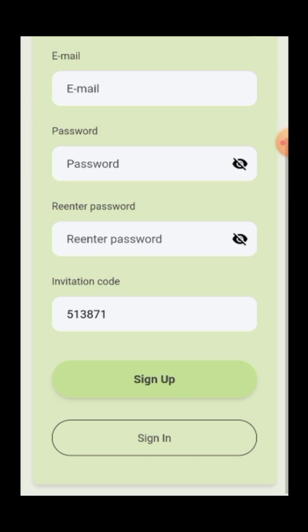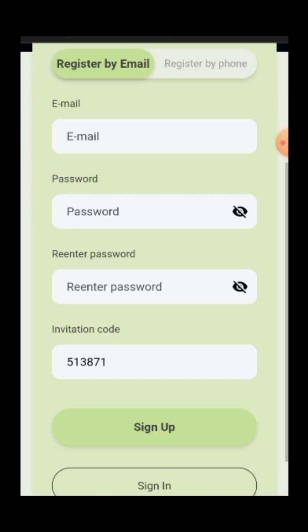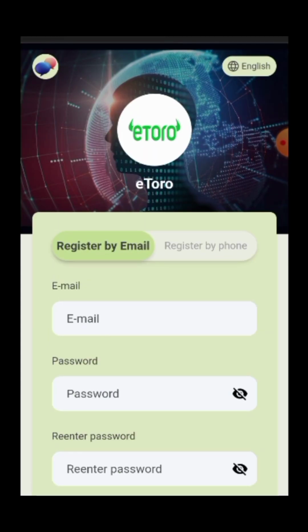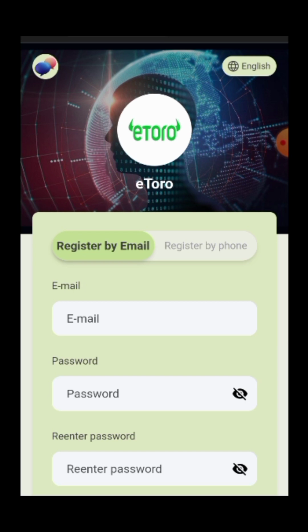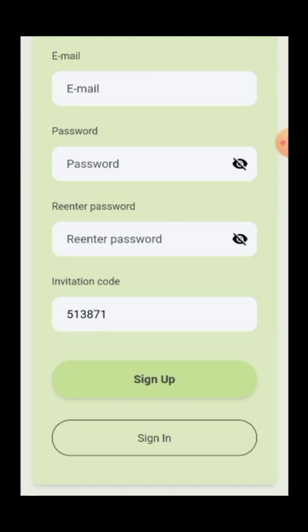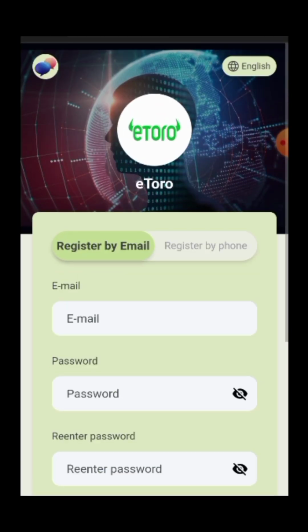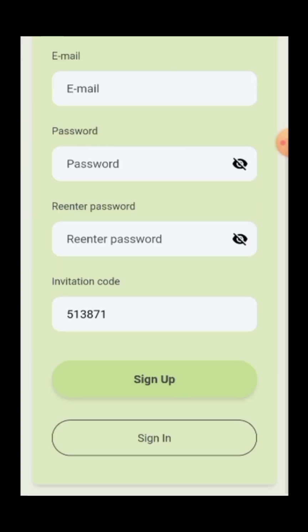Today there's a new site that has just come into the market, and this site is called eToro, eToroUSDT.com. Now what is eToro USDT? eToro USDT is just a site where, like the other sites that have been coming in, you invest some amount of USDT, TRC20 specifically, and then within 24 hours you'd be able to withdraw your funds. Yes, so this is the homepage of eToro.